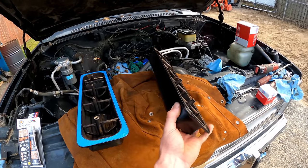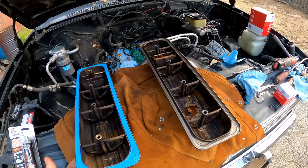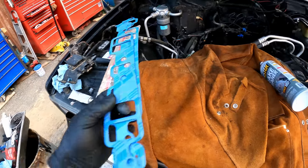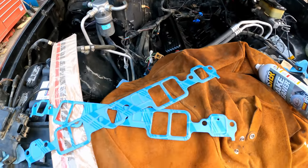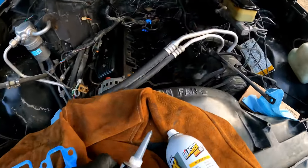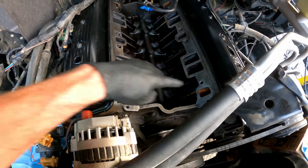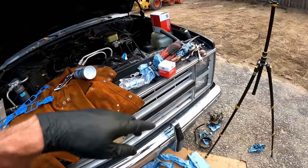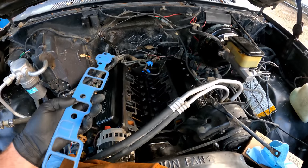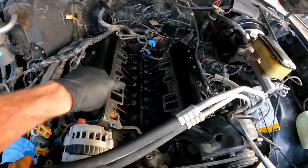These came out pretty nice, considering — it's only been drying for about an hour and the paint's already set, can't even chip it with your finger. On these intake gaskets I'm going to go ahead and use Permatex — the right stuff — over what they gave me. They gave the Felpro Gray RTV, but I prefer this. I've had great luck with it. Since there's a little bit of pitting on the head, I'll do a tiny little smear around each of the cooling ports. Some people say you've got to put them in dry, but trust me — I've done it both ways and I've never had a leak doing a smear of right stuff. Very small, not a bunch — just a tiny little smear.